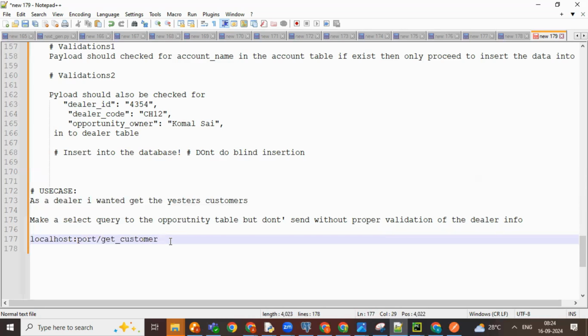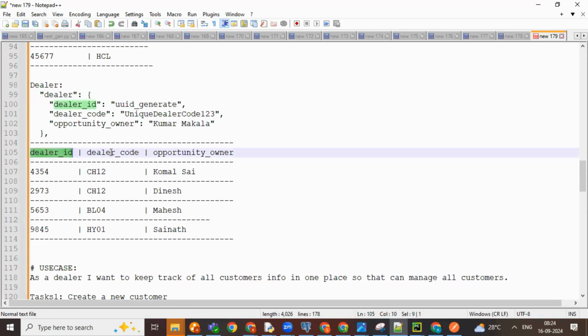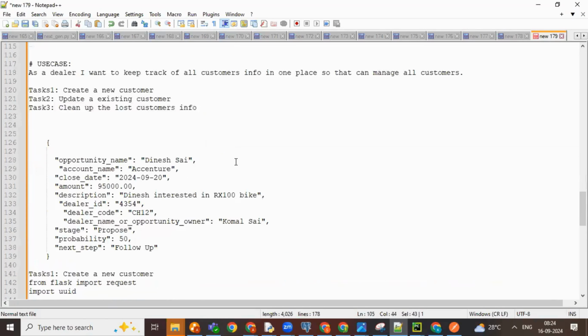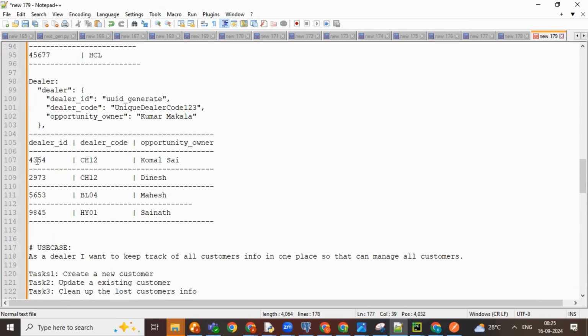Okay, and we can also send the parameters, right? How can we send them? Let's say the dealer, what are the three pieces of information he has to send? He has to send dealer ID, dealer code, and opportunity owner. Dealer ID equal to, for example, the dealer ID of the person.